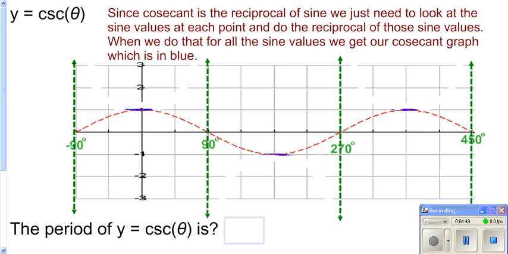We also have your cosecant graph. Your cosecant graph, you know, is the reciprocal of sine. So we have, in red here, the sine graph. Then once again, you'd want to do your reciprocals. Reciprocal of 1 is 1. Reciprocal of a half is 2.